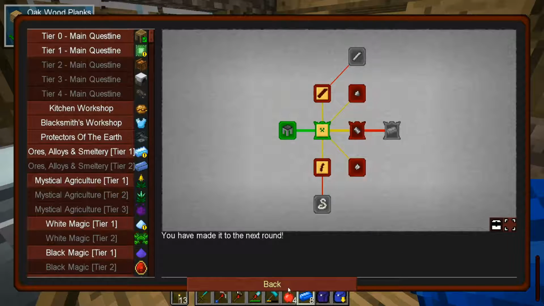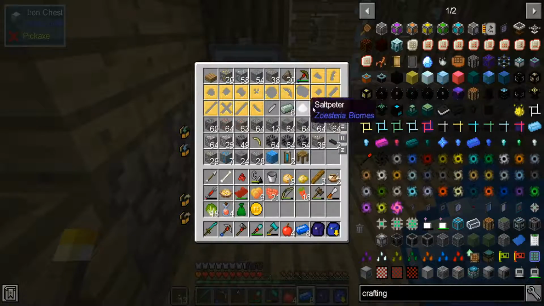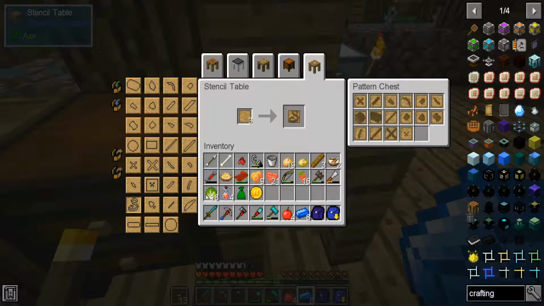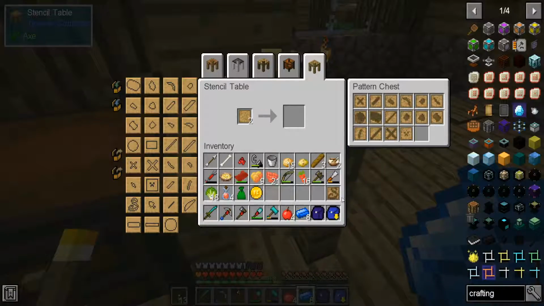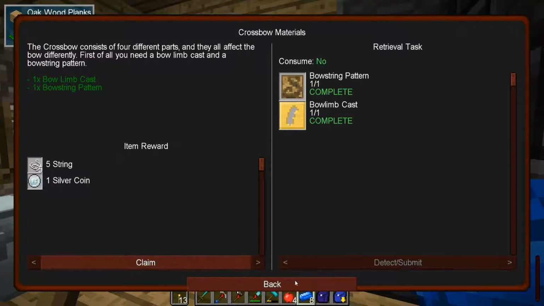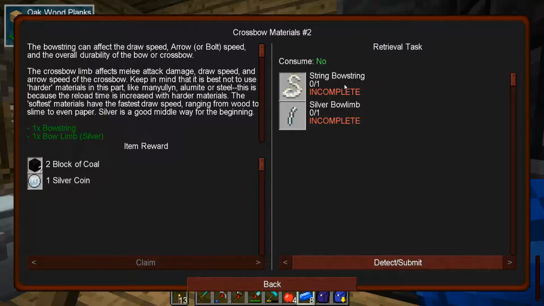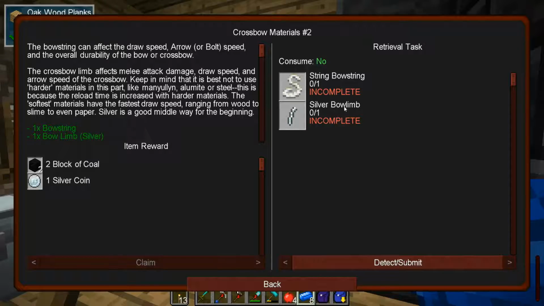Let's just claim them. And I've made the bow limb cast, so that's in here. There he is. I need to make this one, bowstring pattern. Actually, probably need that in my inventory first. Trigger, please. There we go. And that'll give us the ability to make crossbows, and it's moving forward and asking us to make stuff. It wants us to make a silver bow limb and a string bowstring.